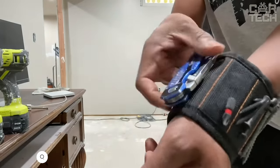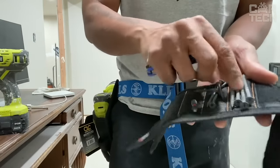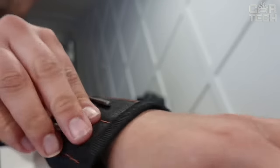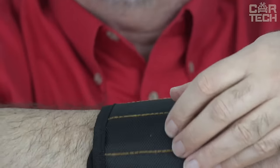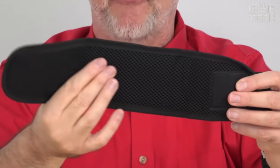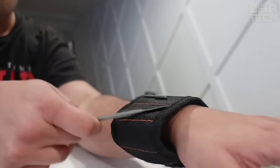How often during repairs do we lose small parts — screws, nails, bolts, nuts, etc.? In the hustle and bustle, a convenient magnet bracelet worn on the wrist will become an indispensable assistant for every car mechanic. Exceptional wear resistance of the bracelet is provided thanks to the dense fabric of Oxford type, which is characterized by its resistance to scratches. The inside is equipped with a soft air-conducting patch. The magnetic bracelet is securely fastened to any wrist with a convenient Velcro fastener.